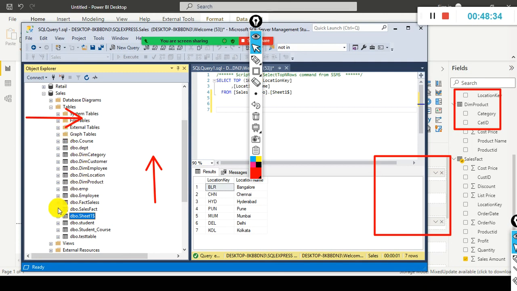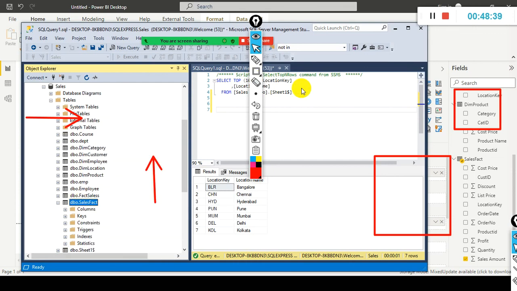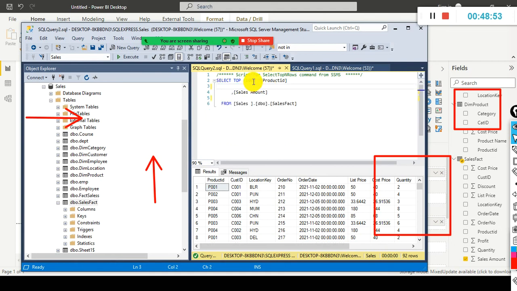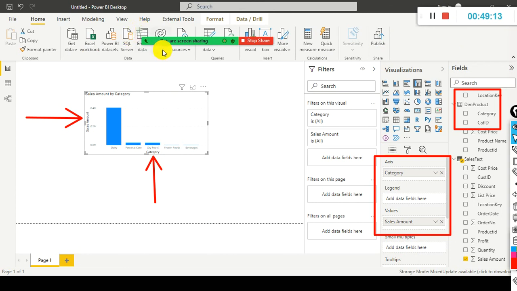Here, where is the sales fact table? Right, in the sales fact table, if you see here and select top 1000, it will send the query like sales amount only, it will send it here. It will generate a query something like this, and then it will send it something like this. I just click on execute. Look here, this is sales amount. The sales amount comes from here, from the data. So this query will be generated automatically behind the scene in your Power BI desktop.